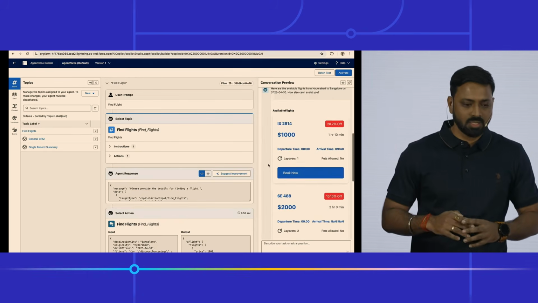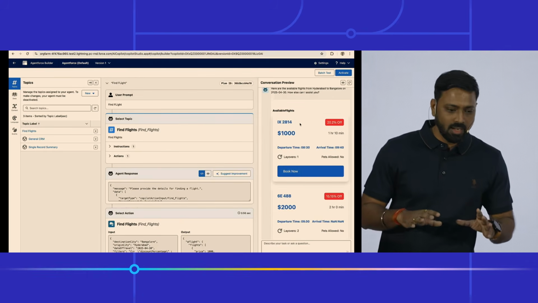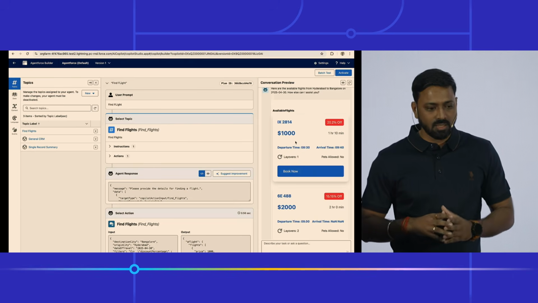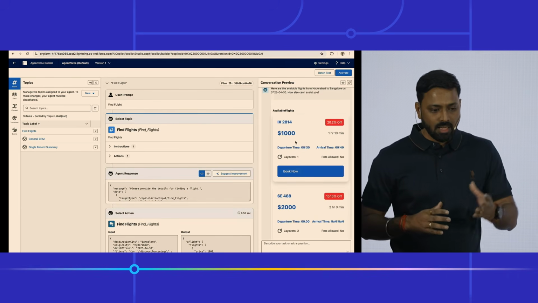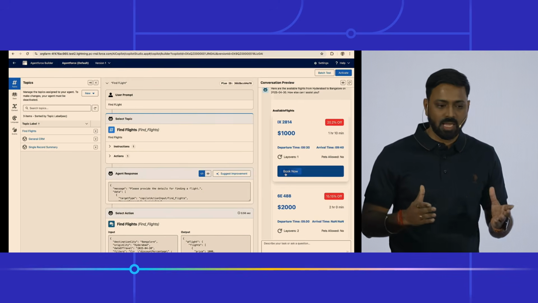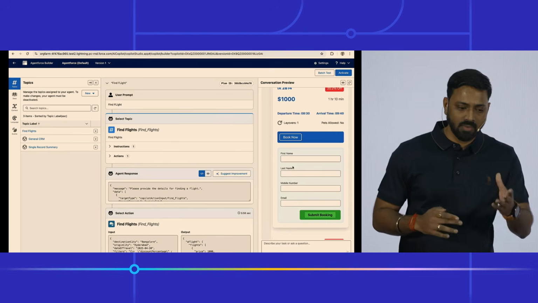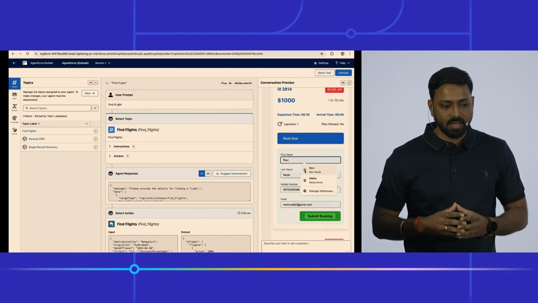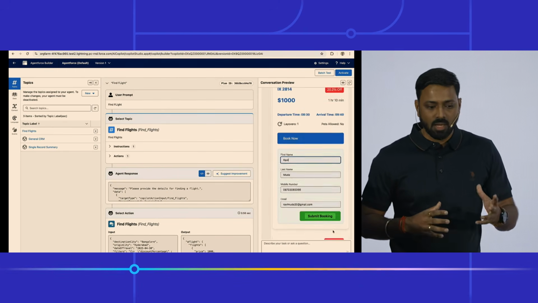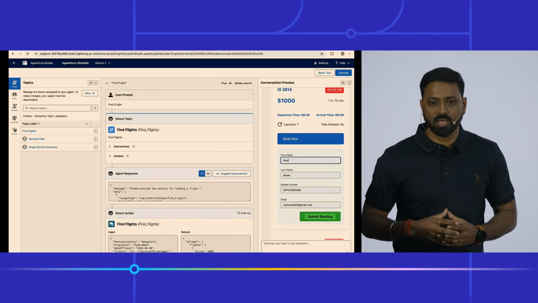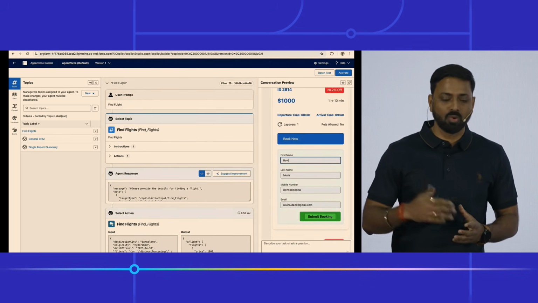You see the response. This is pretty readable, and I can make out what is what. This is the flight ID. This is the amount of the flight, and then how much time it is taking, departure time, arrival time. Everything is readable. And also I did some modification to the HTML where I am taking the booker's flyer information, which is first name, last name, mobile number, and the email. He can submit the booking, and then the next action will get called to book the flight.